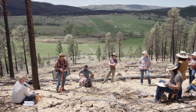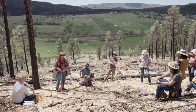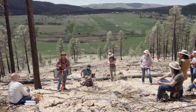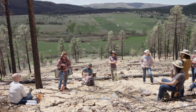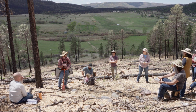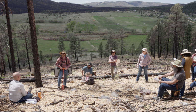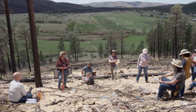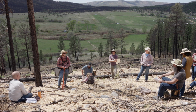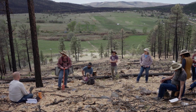Where I would say we want to be careful about gamble oak is on sites where it was really heavy before the fire. One of the things we see post-fire is, if we have an area that already had a really heavy gamble oak population, and we don't quickly come up with a plan to get in there and control that to reforest the site with something other than gamble oak, we can pretty quickly end up with a whole mountain of gamble oak that would outcompete about any seedlings we try to plant into it, and would then require a whole lot of additional expensive site preparation work to control that gamble oak enough to get anything else established. In situations like that, it can be very competitive. But on a site like this, where it's still at kind of a natural density, it's spread out, I'd say it's nice to have.